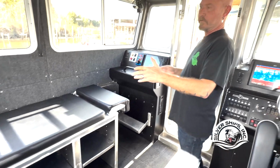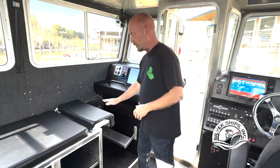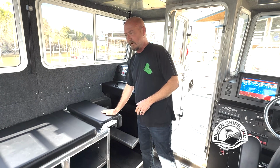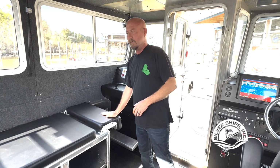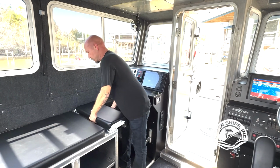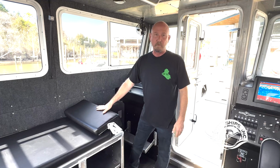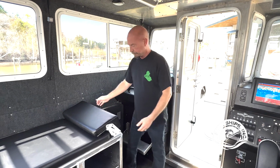You can't really fit a full stokes litter on this normally. So what we've done is we added a flip-up bolster, so this thing can flip down when we have a patient being treated here, and we're doing regular operations. We can lift this up so that the fire system operator is somewhat much like a lean bolster.